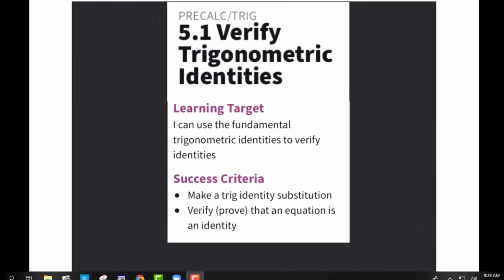We're going to start looking at some of the identities that we learned from chapter 4 and then apply those, including that Pythagorean identity. Pretty much we're going to be using a whole bunch of substitution to be able to show that these identities are true. Sounds exciting, doesn't it? No. Oh, yes it does. All right.